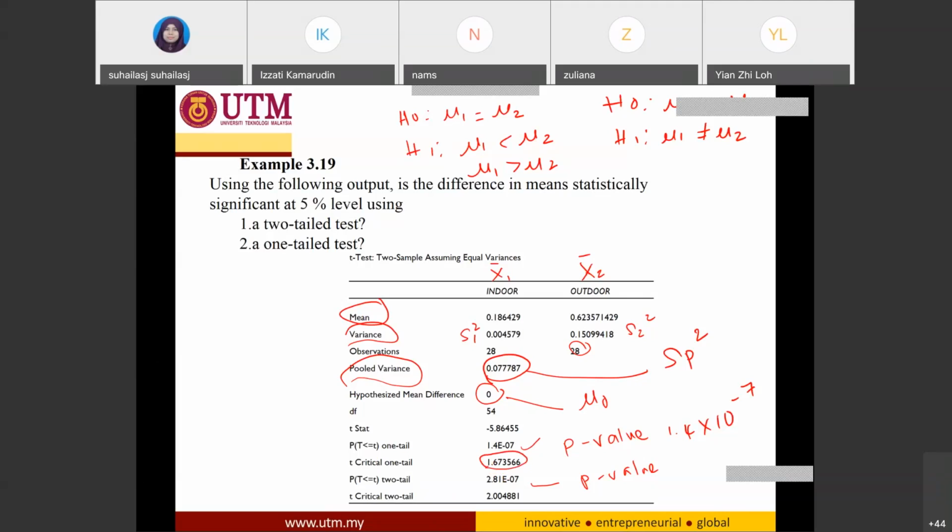So now let's say you check. If you have the stats table, check your T critical. How do we read it? Okay, let's look at T critical. Say the degree of freedom is already given to you, which is 54. This is approximate. If 54 is not in your table, we have up to 40 and then you have infinity. So we will use the value for infinity. This is approximate.